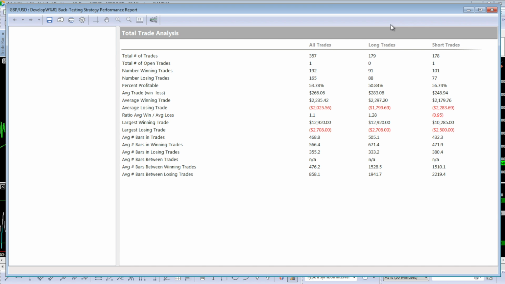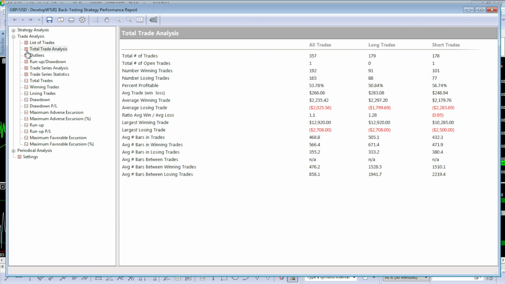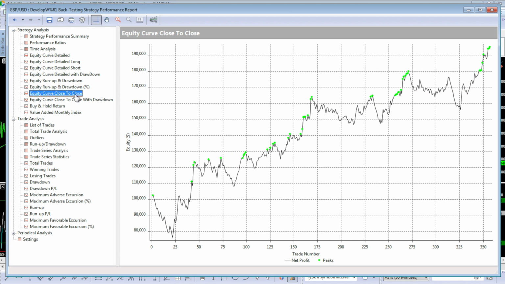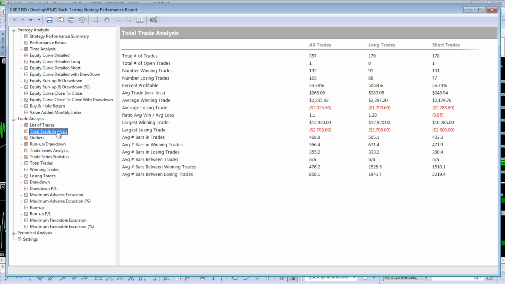And let's look at the performance report. The results aren't going to be too much different. We're looking now at the multi-day hold strategy. We can see equity curves are very, very similar. But the average trade now is $266, compared to before, which was about $220 if you remember. So not only are we getting a higher average trade in the backtest, we're actually avoiding the large spreads early on in the Forex session, and that in turn will make us more money per trade also.